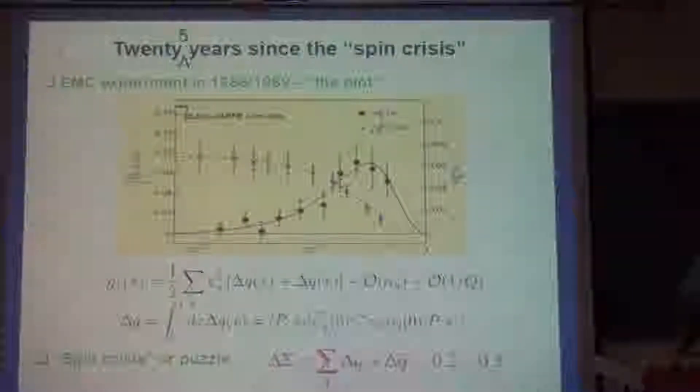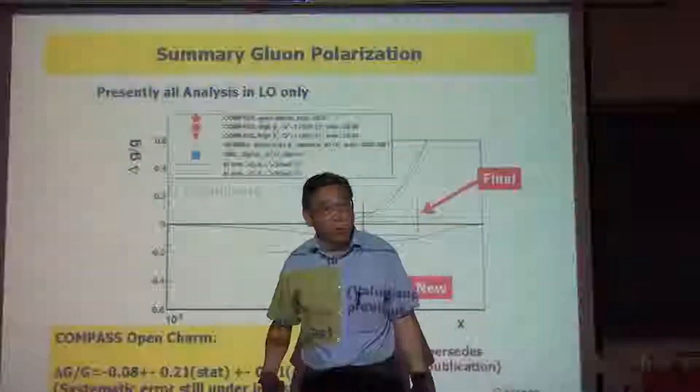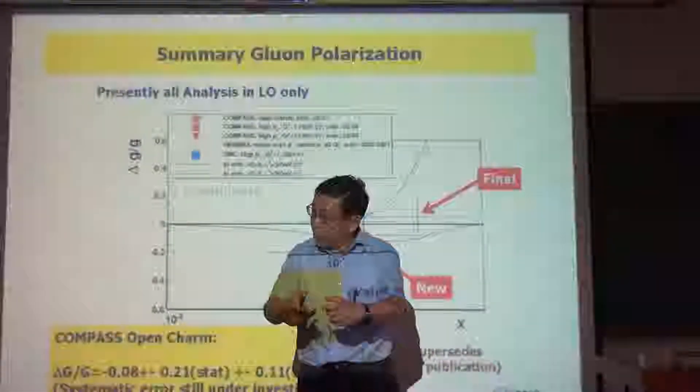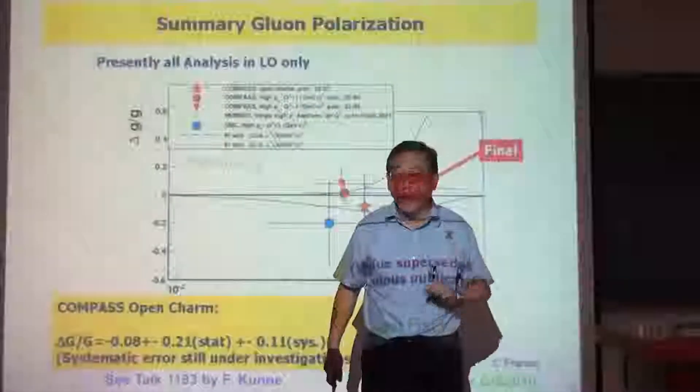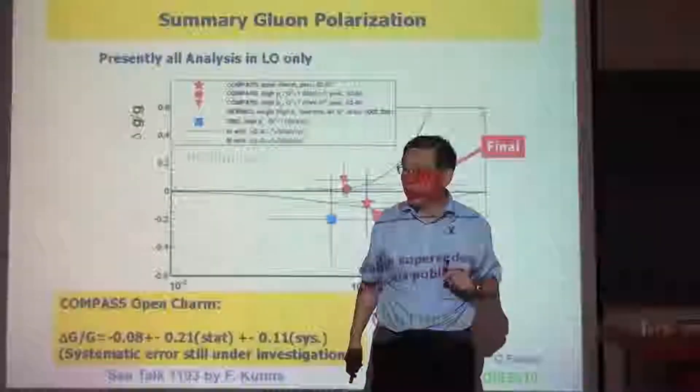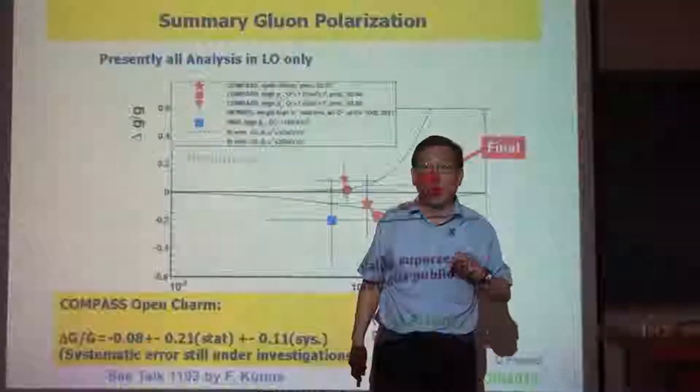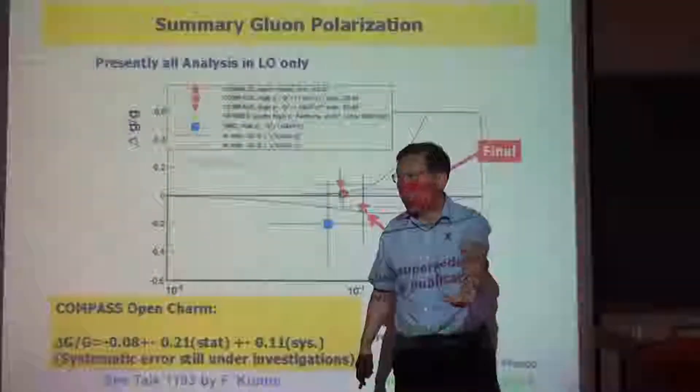But so where's the rest of the spin coming from? Now you would say, well, there's the gluon. It must be the gluon, because I know of a nucleon, when I give it a kick, the nucleon moves. I know 50 percent of that momentum is in the gluon. The quark only carries 50 percent, and the rest of the 50 percent or maybe 40 percent depending on what x is, is in the gluon.